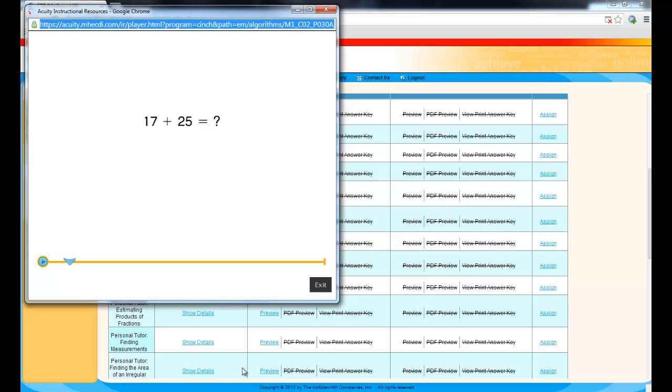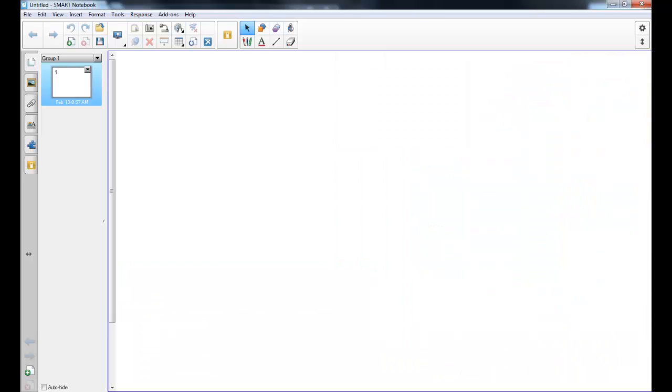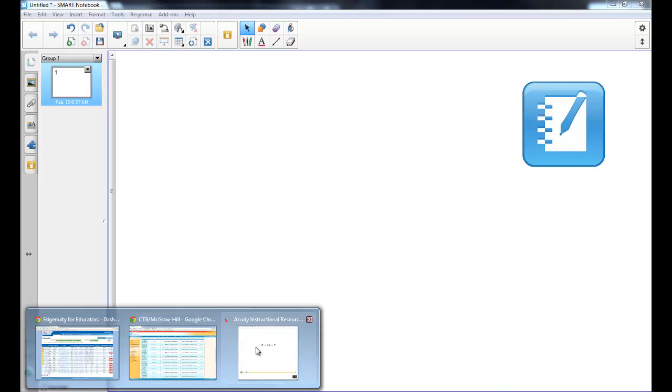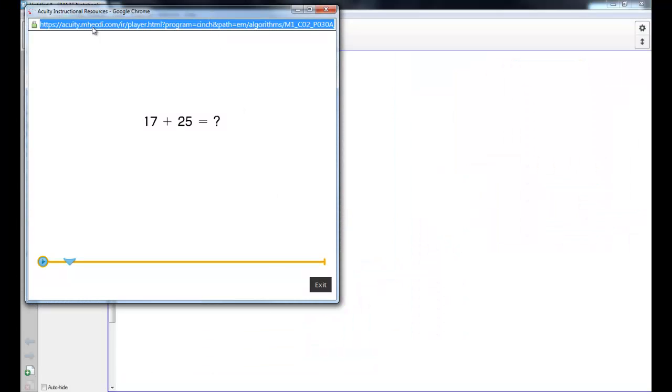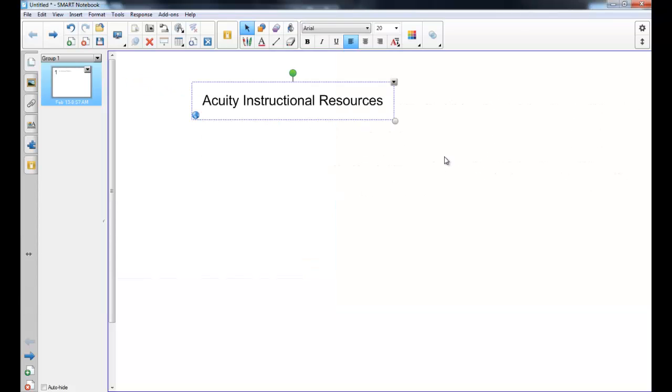In this first instance, we're going to use a Smart Notebook activity. I'm going to pull that window back up with my resource, and I'm going to click and drag from the beginning of the address where we see this lock. I'm going to hold down my left mouse button and drag it over onto the page, because sometimes the right click and paste doesn't always work in documents, and in this case it didn't work for me. So just dragging and dropping that resource address straight onto the page works.